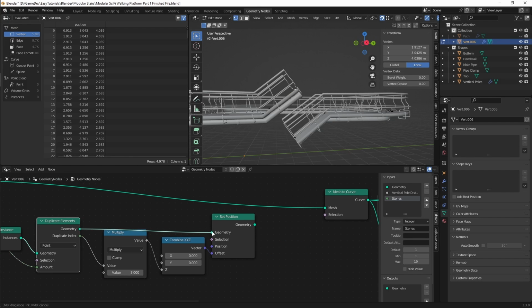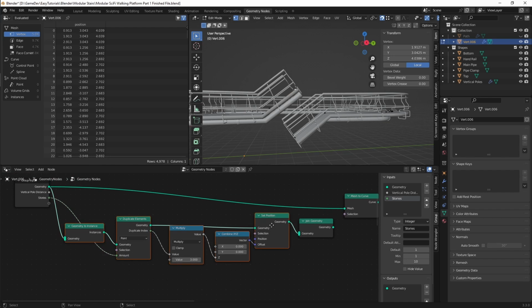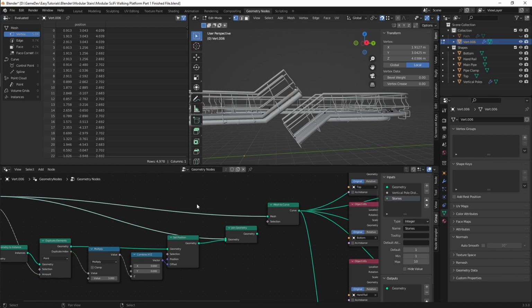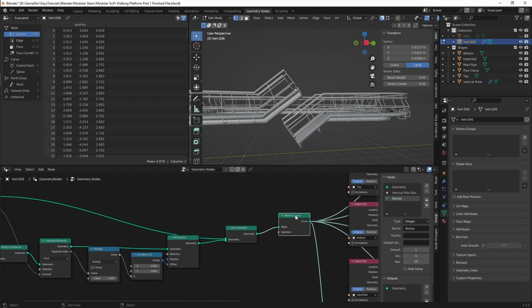Connect this geometry node to here, and then we need to join all these duplicates together. We need to join it to the original one as well. We're just working on the initial mesh curve, so obviously we need to then convert it into a mesh to curve node.